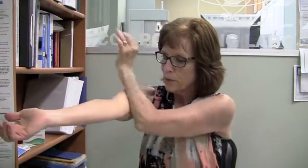It takes about a minute to rub it. You just want to keep rubbing hard until it's completely dry. And then rub just a little bit longer just to make sure.